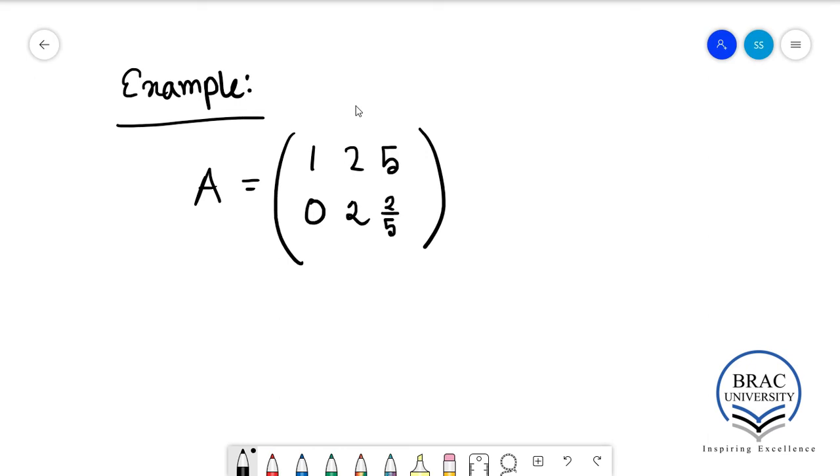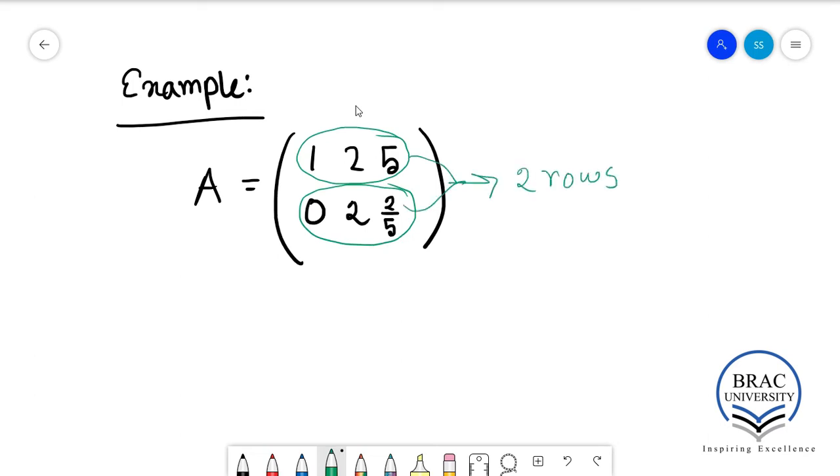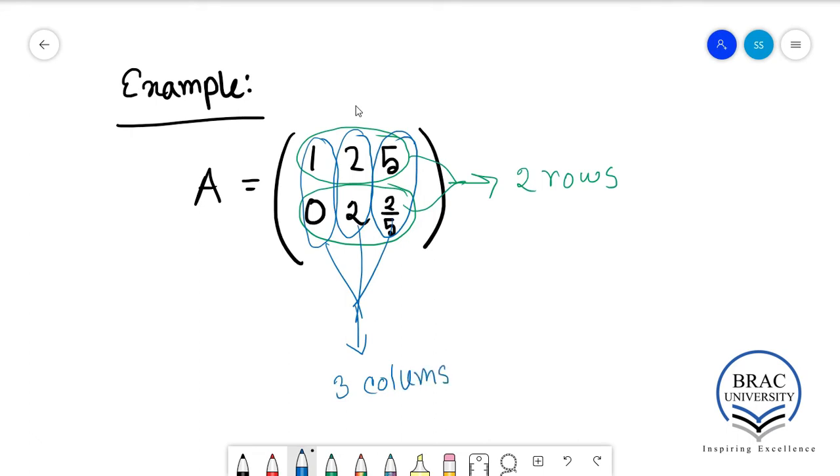This is also a matrix, and you can see that it has one row and another row. So we have two rows. And how many columns does this matrix have? It has one column over here, another over here, and another over here. So it has 3 columns.